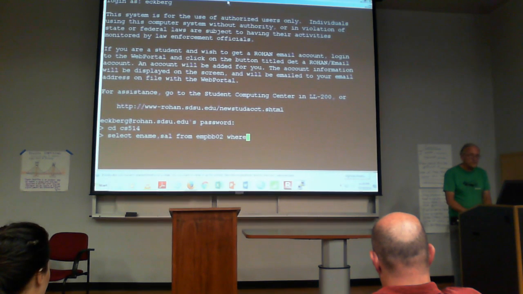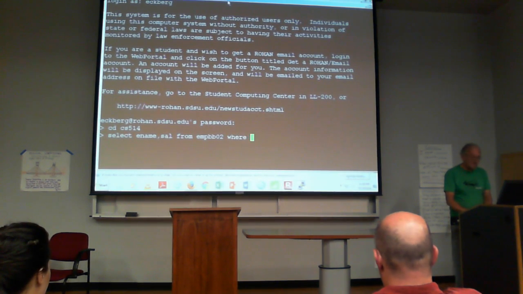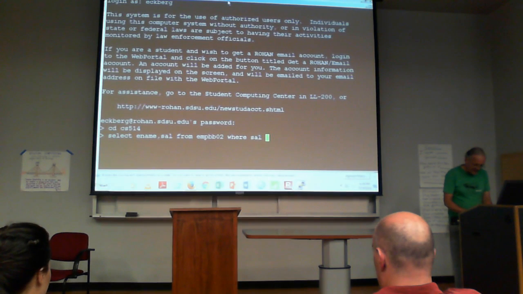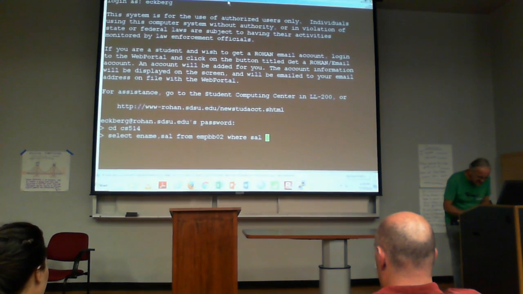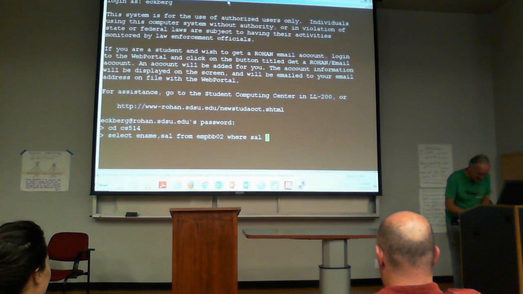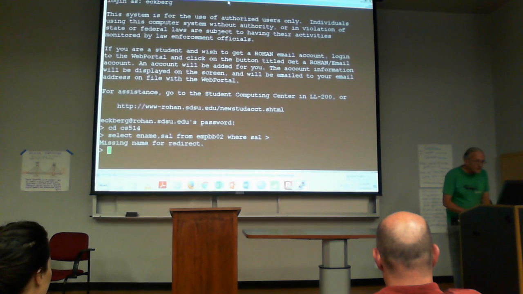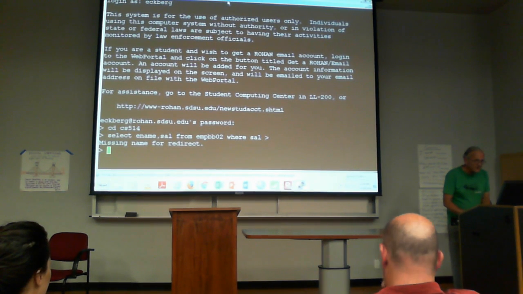And you can use a subselect after a where clause in the following manner: where sal is bigger than... Let me go to a new line to start the subselect. We'll pretend that this is a continuation line.